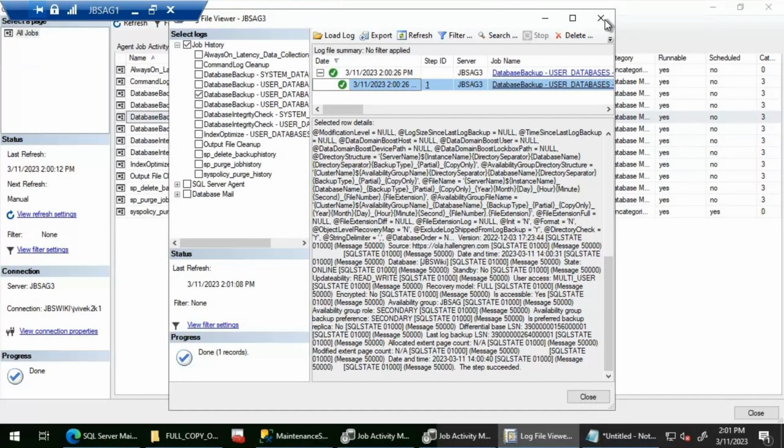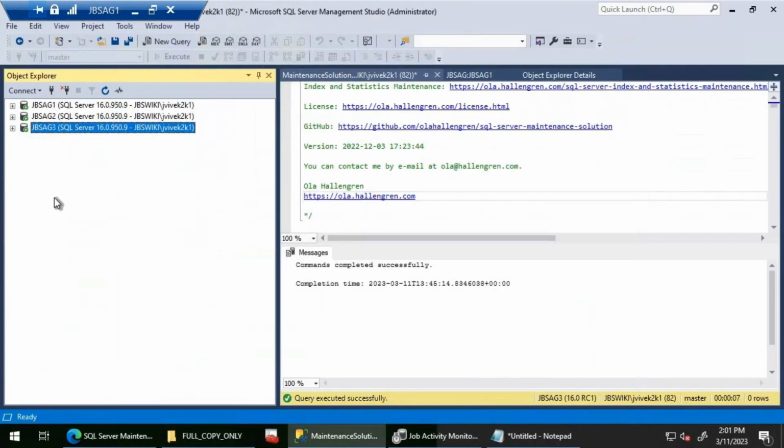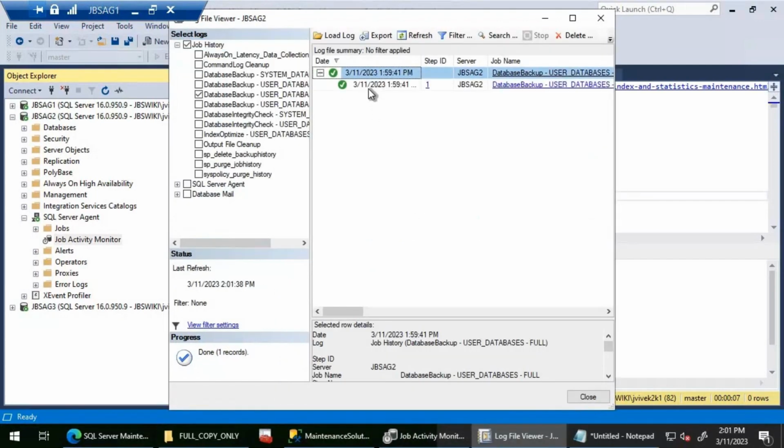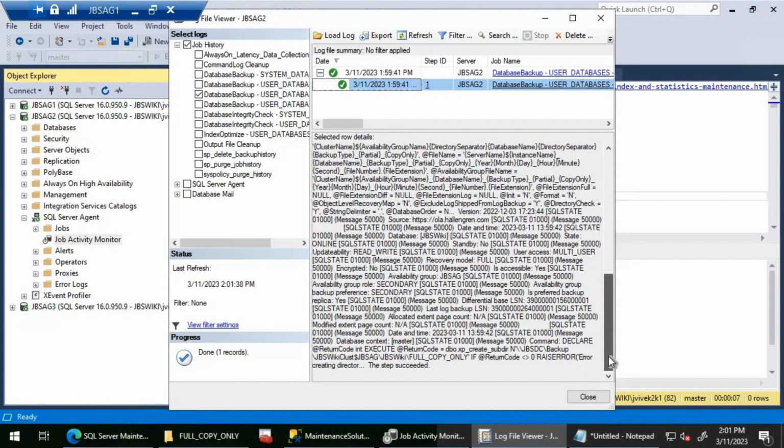So what we'll do now, let's go to JBS AG2 and see what we are seeing as far as the preferred replica and the comments there are concerned. Let's go here. What I'm seeing is that the backup definitely happened here.